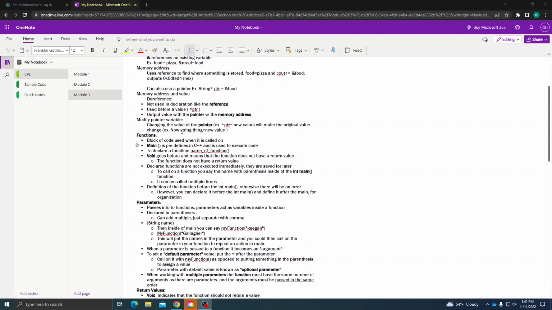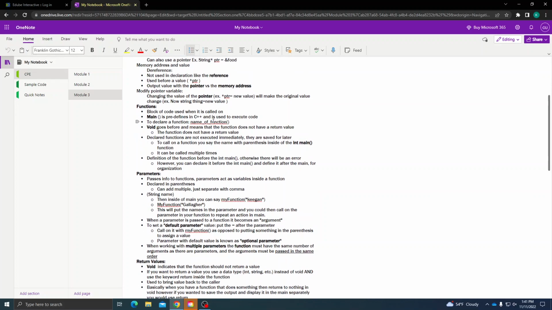Also, I learned about functions and how they actually work, and how to make your own custom function so that it's a lot easier to repeat something multiple times. Basically, a function is a box that's going to go at the top, and you would then declare it in int main. Int main is where everything gets declared. And I learned about how to make my own function.